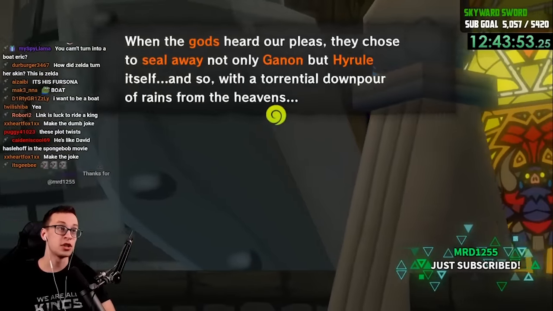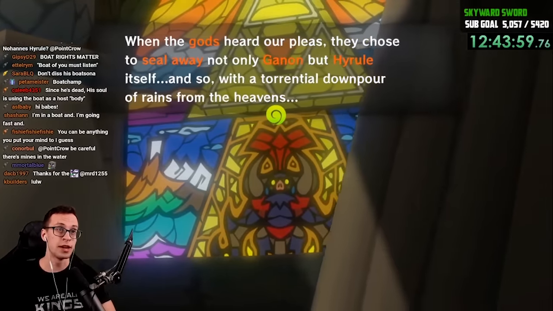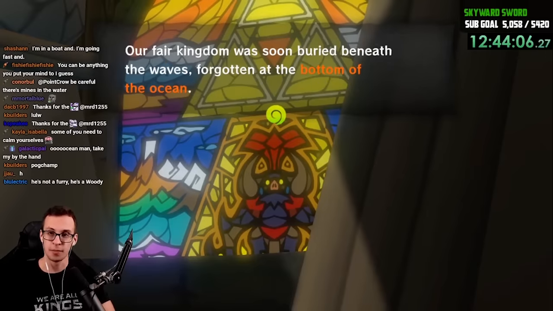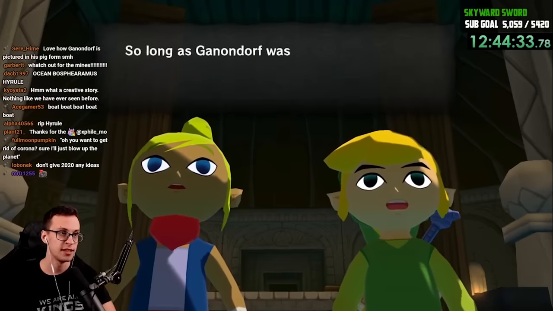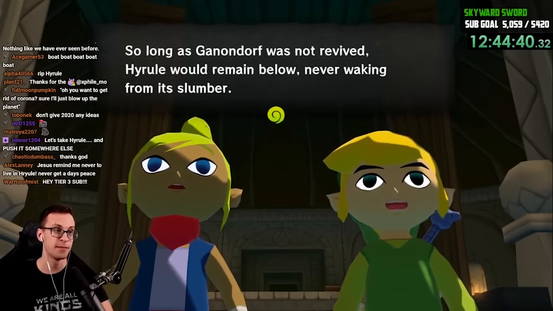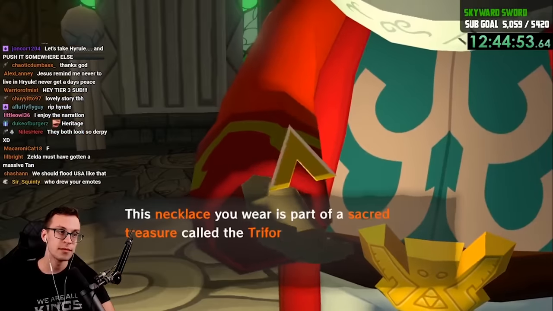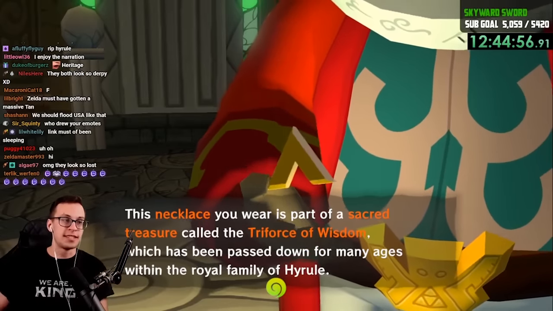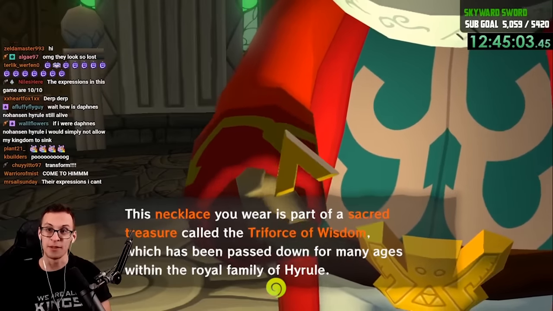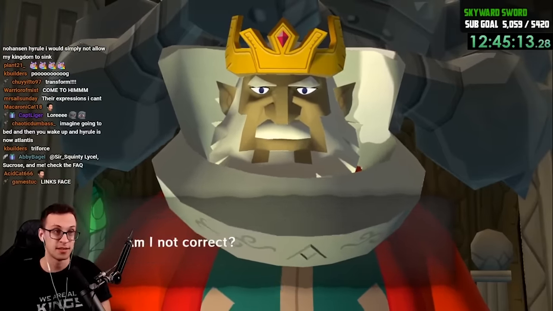When the gods heard of our pleas, they chose to seal away not only Ganon, but Hyrule itself. And so, with a torrential downpour of rains from the heavens, our fair kingdom was soon buried beneath the waves, forgotten, at the bottom of the ocean. Hundreds of years have passed since then. So long as Ganondorf was not revived, Hyrule would remain below, never waking from its slumber. Tetra, come to me. That's the Triforce! This necklace you wear is part of a sacred treasure called the Triforce of Wisdom, which has been passed down for many ages within the royal family of Hyrule. Your mother passed this down to you and instructed you to treasure it and to guard it with your life.